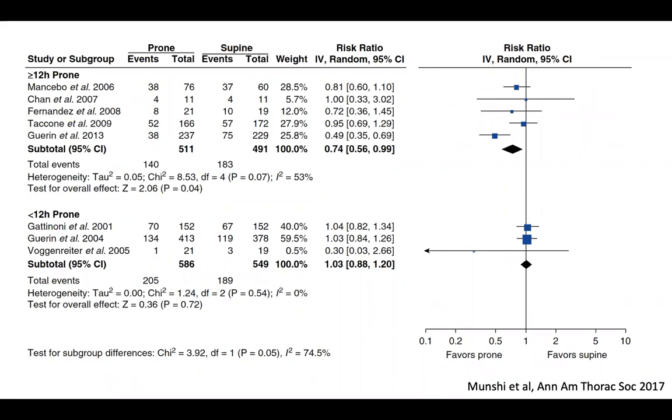The reason being that their lung mechanics are markedly better when they're prone, as has been shown in various studies and in animal models as well. The posterior portion of the lung is really difficult to ventilate because of how stiff the spine and the posterior part of the ribs are, and those regions are much better ventilated. They move to a much better portion of the pressure volume curve when the patients are prone, thereby decreasing their driving pressures and improving their PF ratio, overall improving lung mechanics and decreasing injury. So that is something we have adopted widely in our COVID patients.